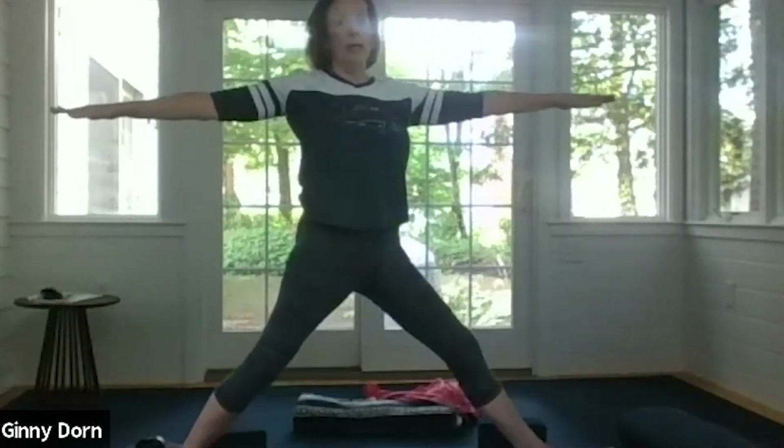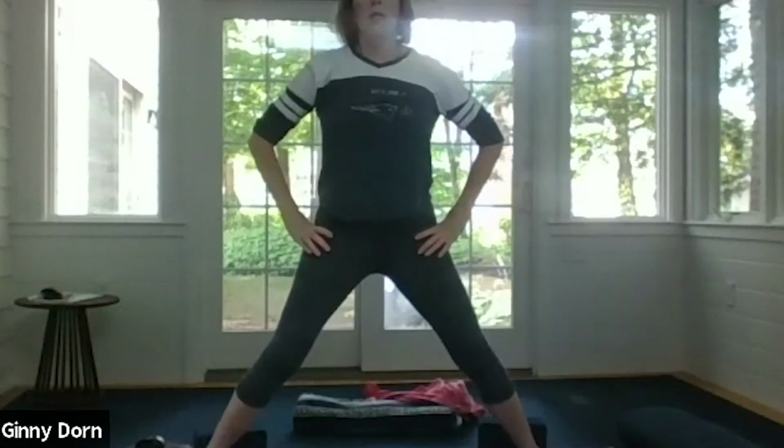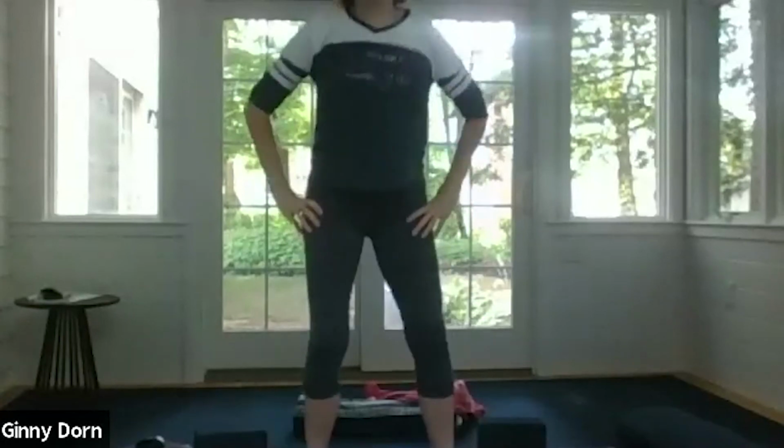Reach back with your back hand, straighten your front leg. Bring your hands to your hips. Turn your feet and then heel toe your feet together.